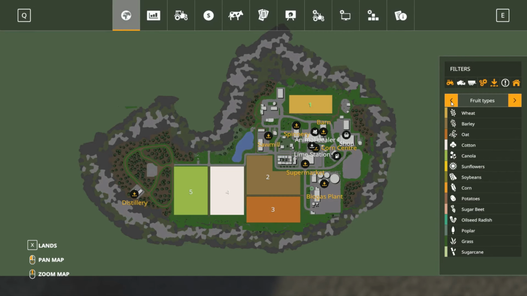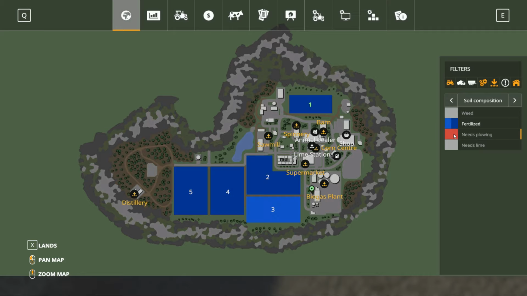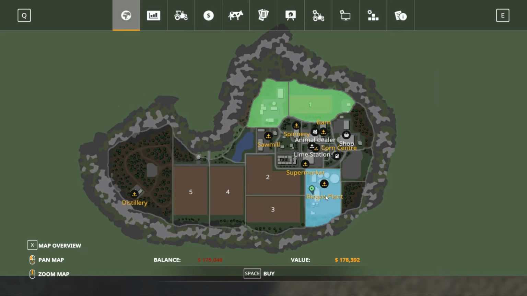I need to see the condition of this field. Okay, so it doesn't have any weeds. It's fully fertilized, so that's ready to go. Now, if I'm not mistaken, there's grass around the outside. You can see that there. How much is this bad boy? Another $170. $3,000 more than what we have to buy the biogas plant. That's not so cool.